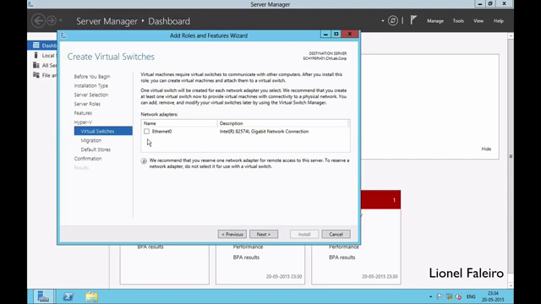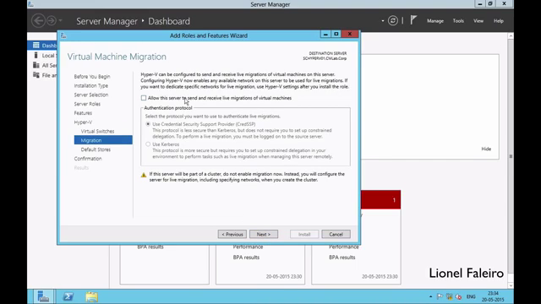For my Hyper-V, I'll be mapping my current system's Intel adapter and creating a virtual switch. Also, since I'll be using migration, I'll be doing live migration as well as migration of storage and virtual machines. I need to enable this option to allow this server to send and receive live migrations. If this option is not ticked, I will not be able to perform any sort of migration.